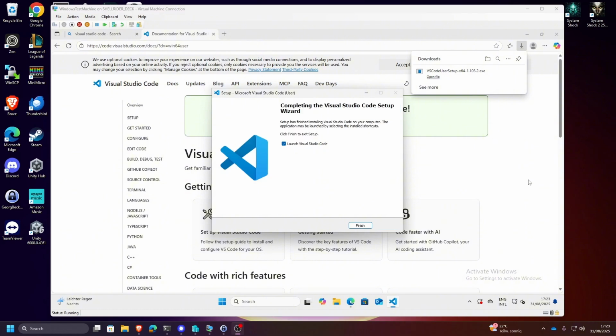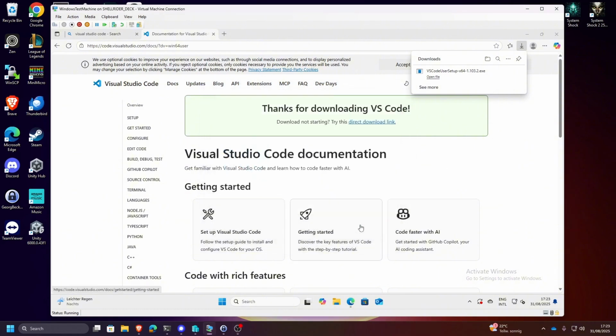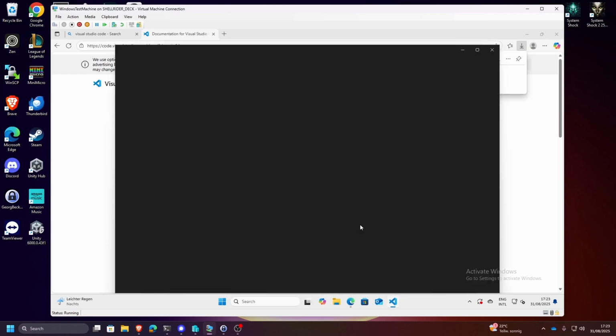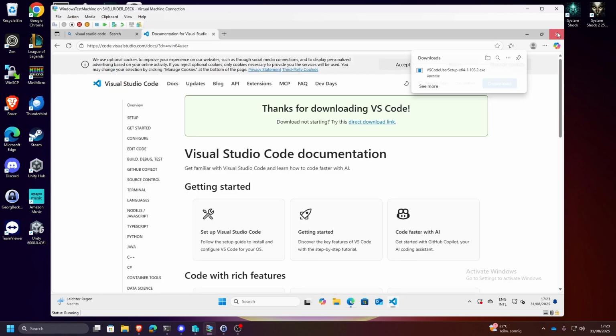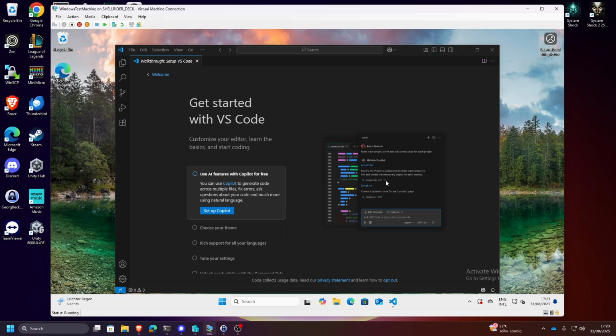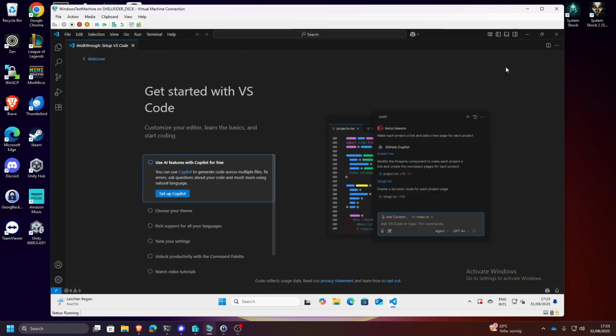And once it's done, it looks like this. And we can then directly launch this. So, quick look. This is our text editor here. And the next thing I will do is I will not use Copilot.